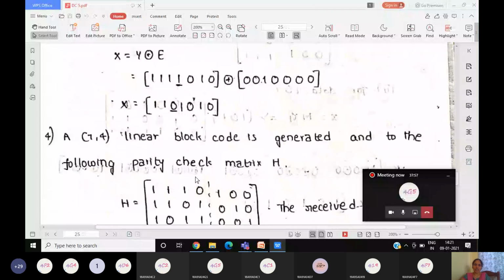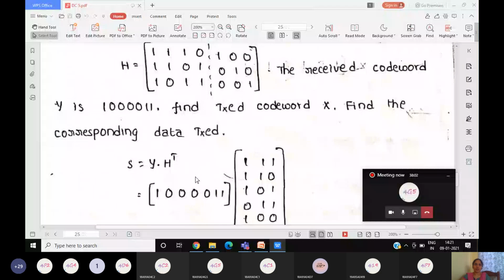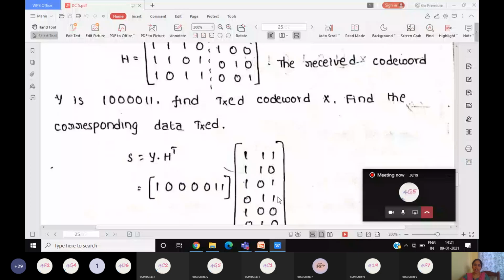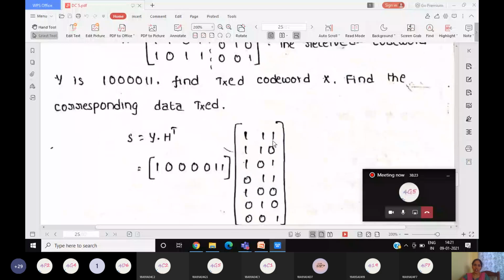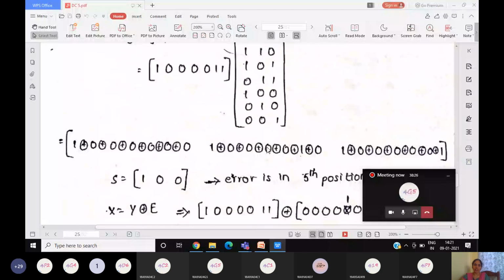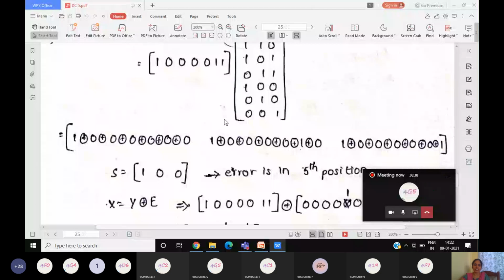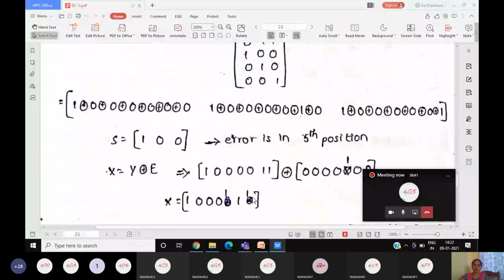Like that, you have almost the same model of problems. You will be given Y and H, or a clue for calculating H, such as G, and you calculate H. You need to calculate the transmitted code word X. X is Y XOR E. How can you get E? E is Y into H transpose. Observe the value and observe the position of E in the H transpose lookup table. So 100, where is 100 here? It is in the 5th position. So the 5th bit is in error: 1, 2, 3, 4, 5. In the 5th position, instead of 0, you will get 1. The same I mentioned here.